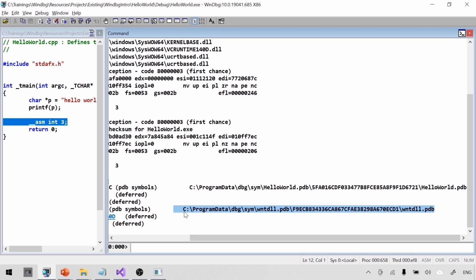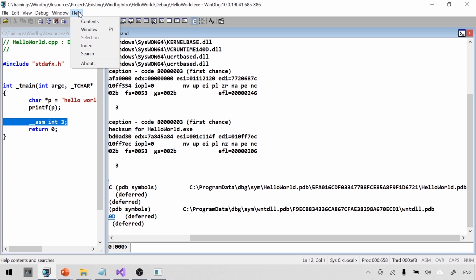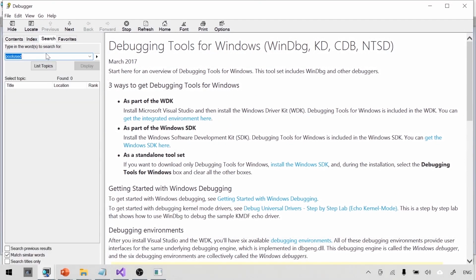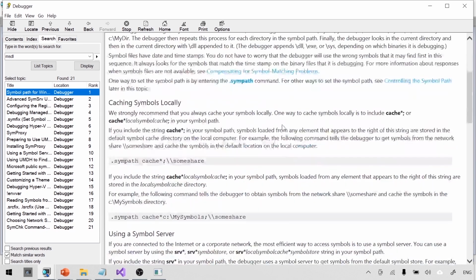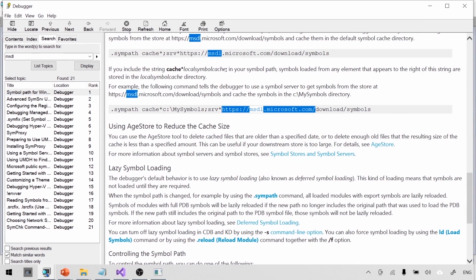So now let's see the path of the Microsoft symbol server. I'm going to the help, or I can type the command .hh contents. In the search, I'm going to type msdl. This will give us a lot of information about how the symbol path is configured, and so on. This is the location for Microsoft symbols.